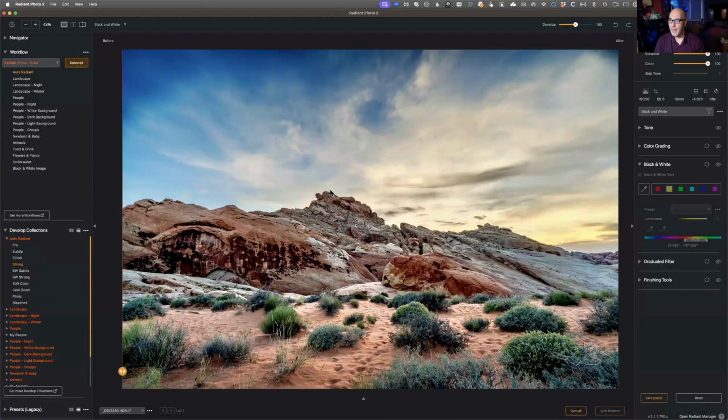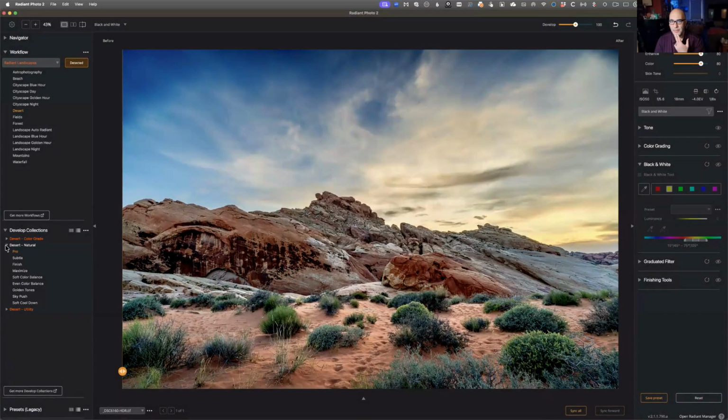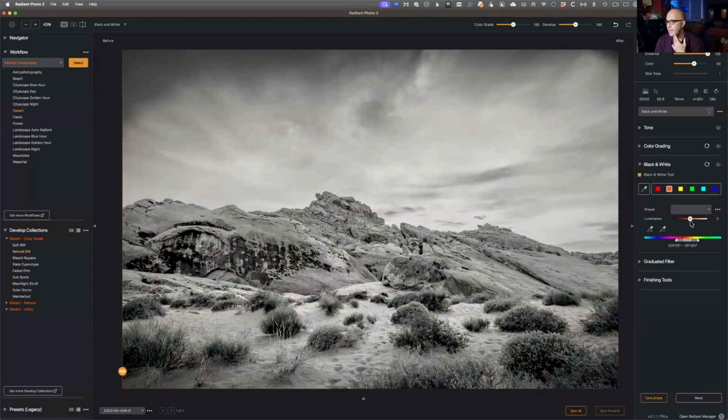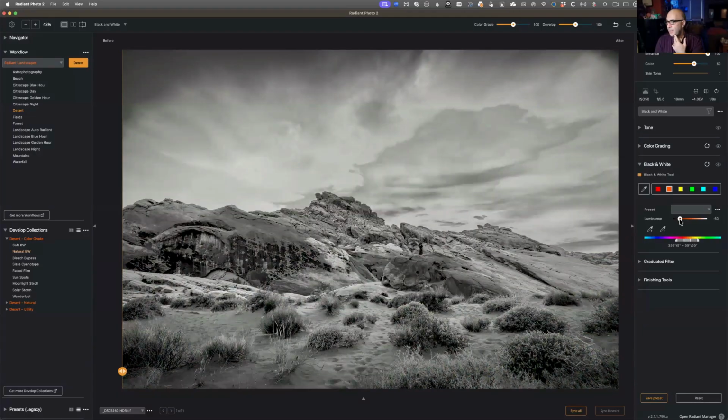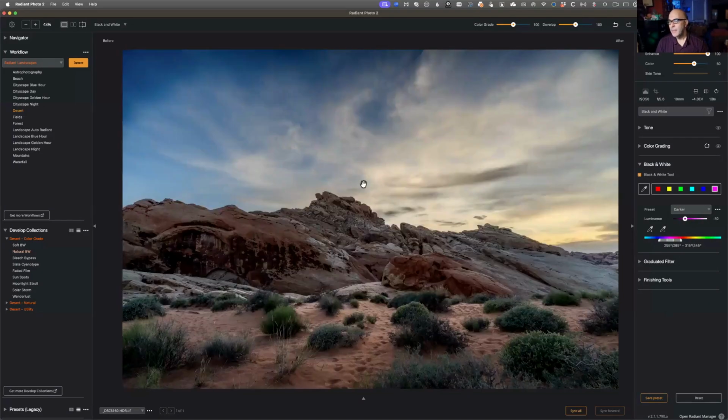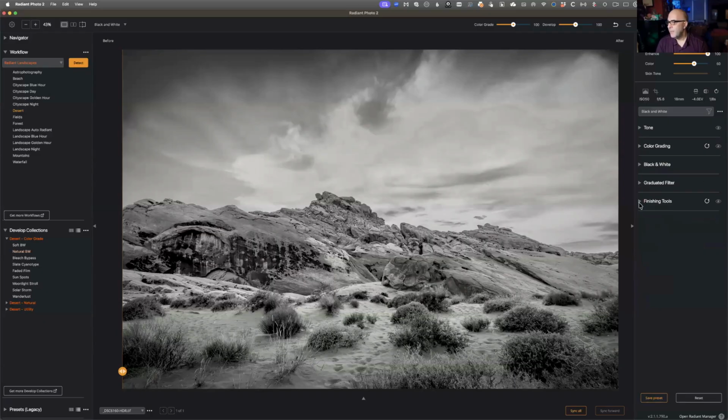Okay, so there's that pixel optimizer. It kind of filled in things, but what I actually want to do is use this and take advantage of a black and white conversion. So I'm going to go here and just make a nice black and white. And I can play with different choices. I like it. And I'm going to select where the sky was and just darken that down a little bit. Or I can go through different options here and just kind of layer it in. Okay. I like it. And let me just put a little vignette.